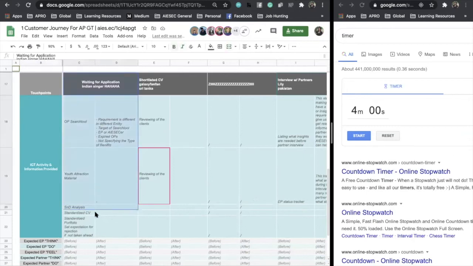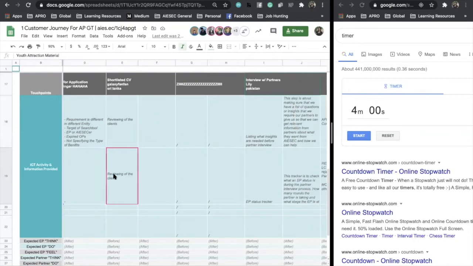I think last but not least, I have some suggestions. Regarding waiting for the application, one thing I observed last year is that it would be better if, I know some of the time you don't have applications. It's not all the time you're going to have applications, and some partners will have to wait a bit long as well. So it would be good if you take into consideration updating your partner even though the application is not coming, and telling them what you are doing to help them get applications. So people will feel like you are engaged, and you are not only finding the partner when there's an EP, but they actually know that you are constantly working hard on managing it. So this is the part about waiting for applications.